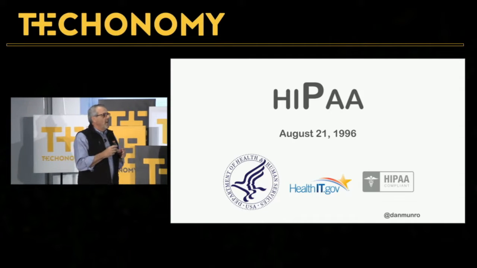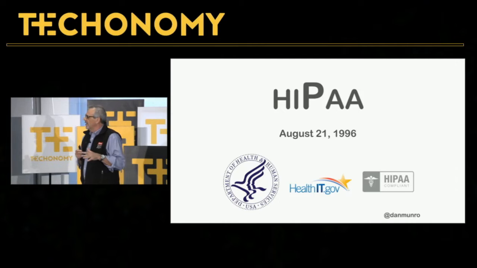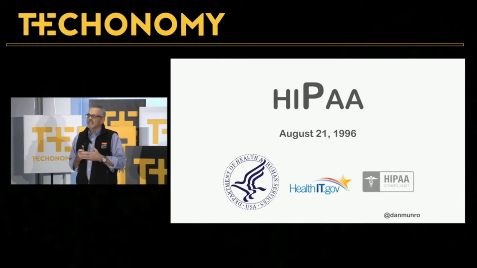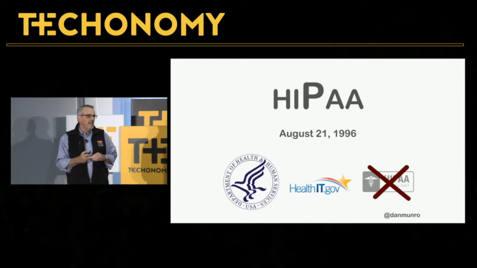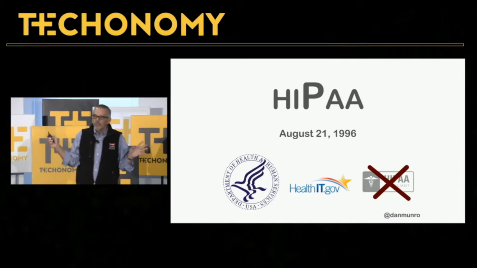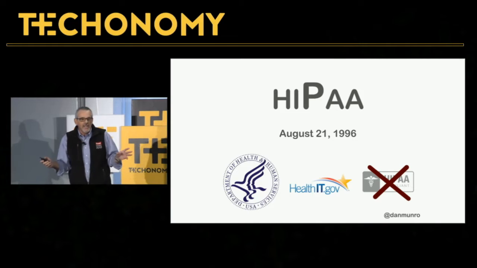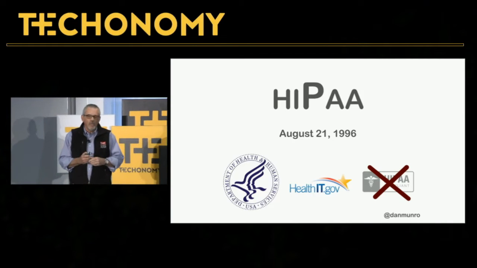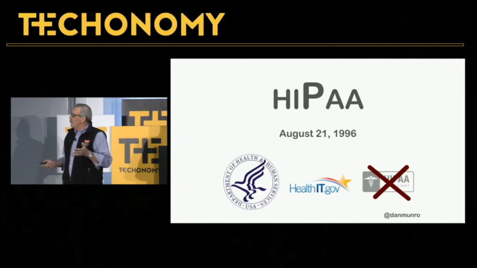mandated through Health and Human Services, but it's regulated by healthit.gov, which is also ONC. And before we go any further, I do want to dissuade everybody from the idea that there's a HIPAA compliance. Nobody is HIPAA compliant. There's no certifying governing body out there that says you're HIPAA compliant. HHS doesn't do that. ONC doesn't do that. So what is it that they do?